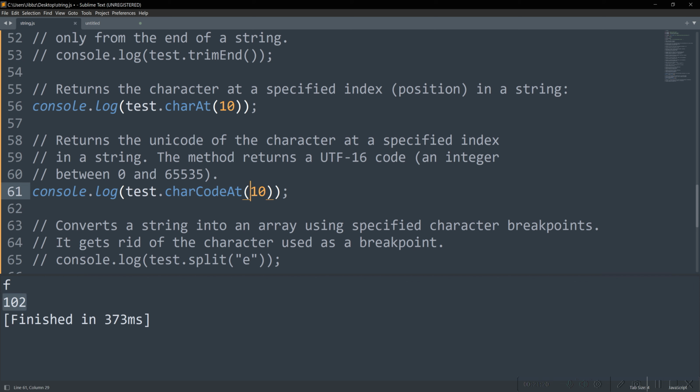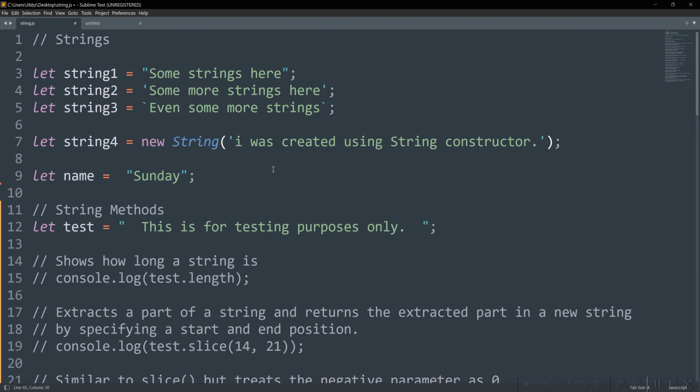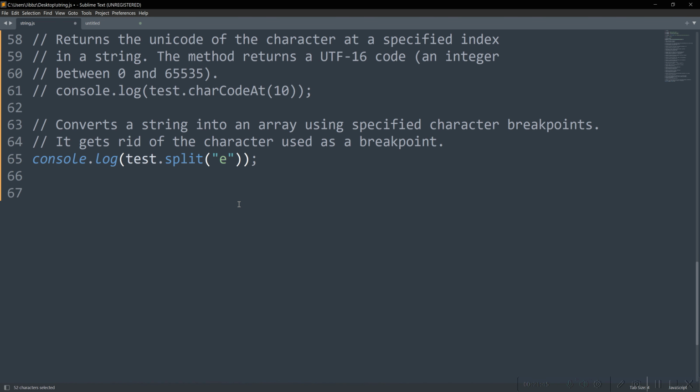So let's consider one more. Let's consider this split, saving the best for last. This actually creates an array from the string. So from this string, I'm going to create an array. But how does this work? If you notice, split takes in a character.